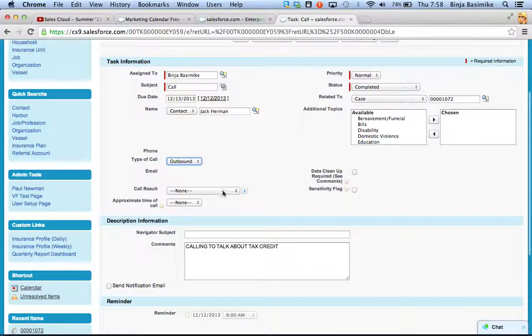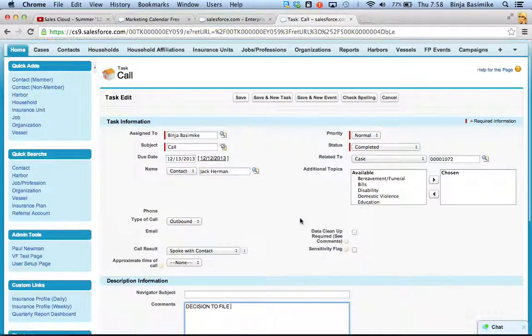It was an outbound call. Indeed, we spoke with the contact. Here we can update what their decision is. Decision to file for tax credit. So we can click save as all that is completed.